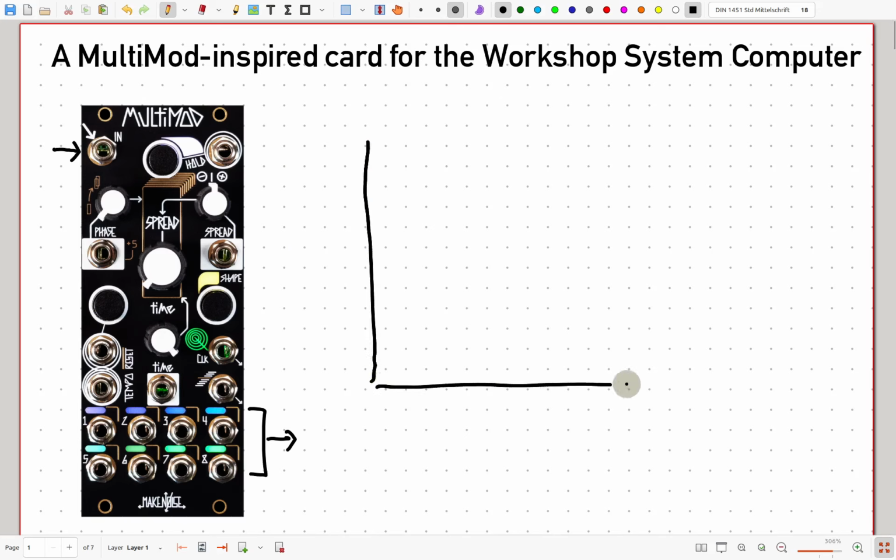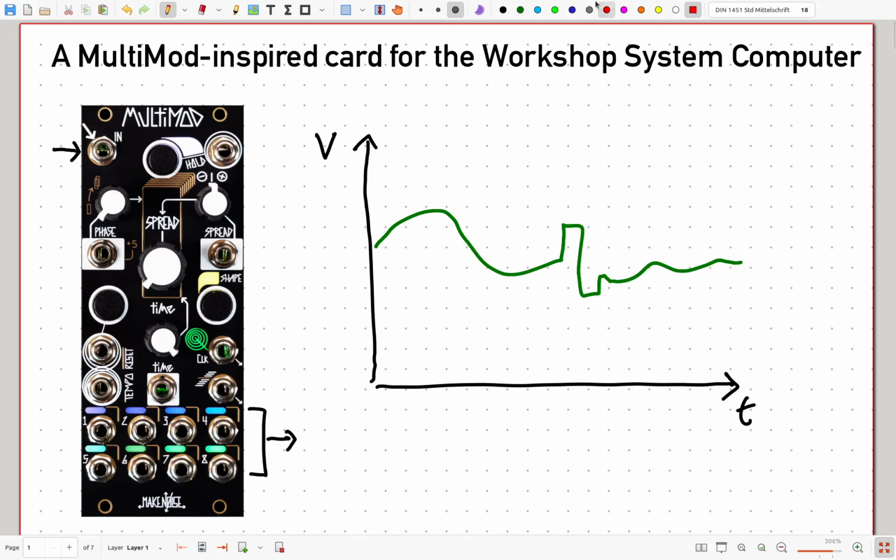So if we think of some kind of graph where we've got some voltage signal V as a function of time, and maybe that voltage changes a bit slowly and then jumps up and down a bit or does whatever it's going to do. Most types of CV processing are in the business of altering the voltage on this axis. So we might attenuate or attenuvert that, which would scale or flip that upside down. Or we might apply some nonlinear function like a wave folder to it, which would make a different shape. But fundamentally, we are manipulating the voltage that is happening at the current time.